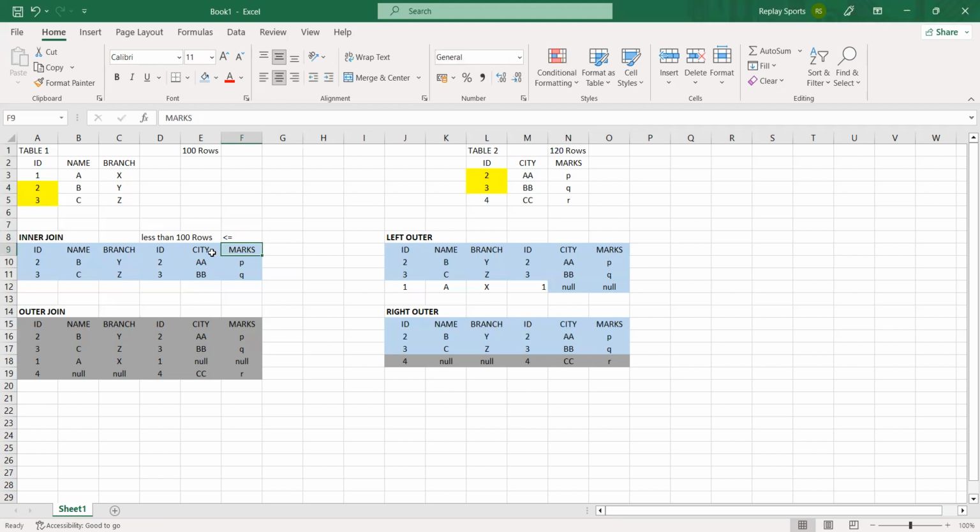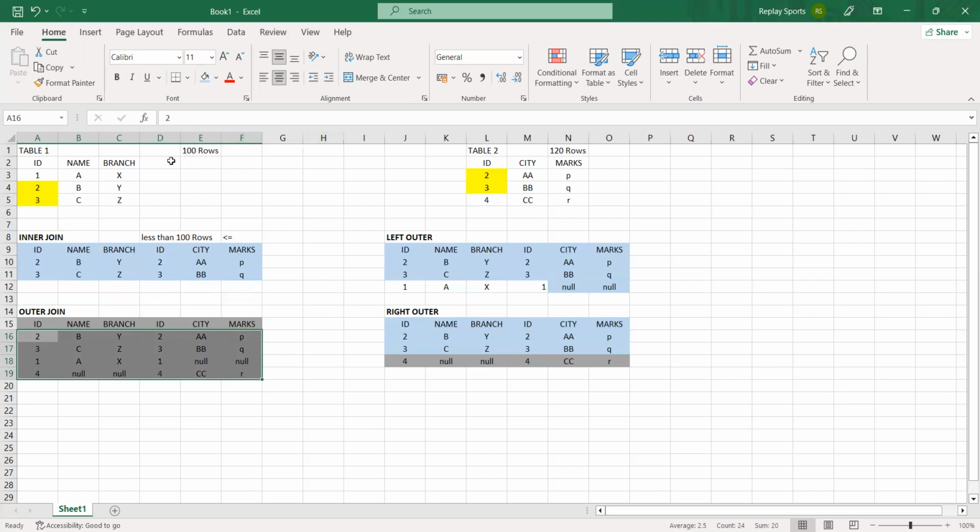What about outer join? 120? Minimum 120? No, minimum, more than 120. See here you have 3 and 3. Are you getting only 3? You're getting 5? No. So our maximum number is 120 only? Understand first, then you talk. When I say 3 and 3, how many rows are you getting here? 4. Then, why are you getting 4?